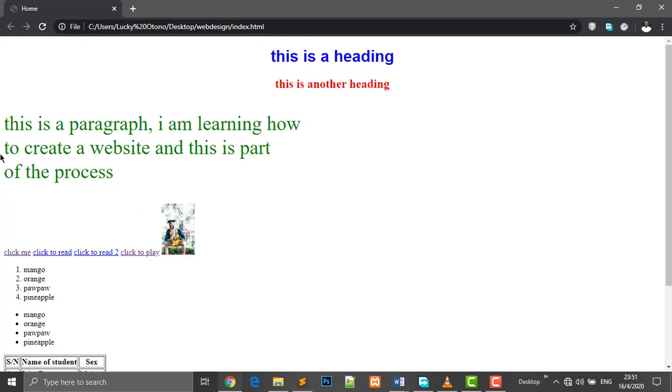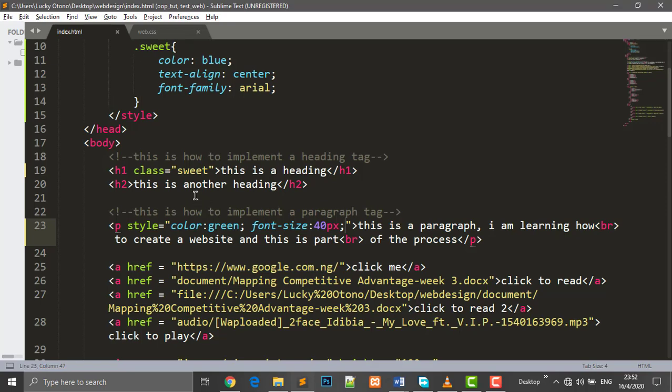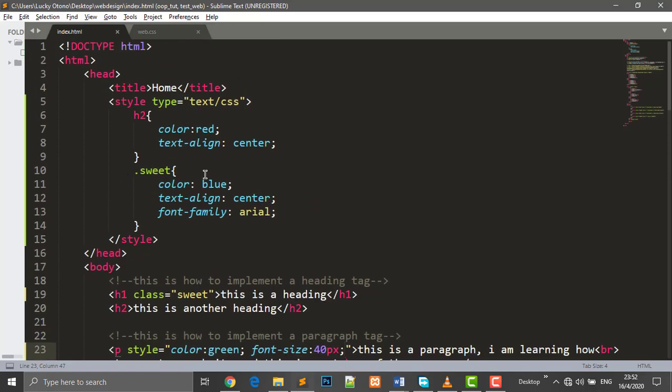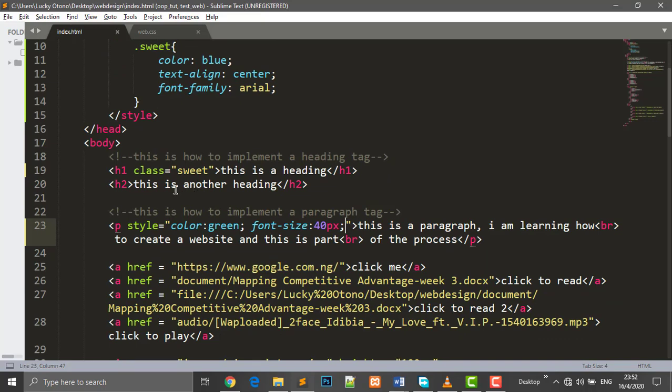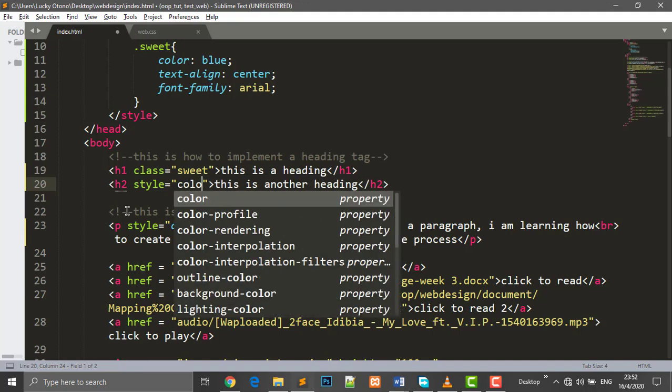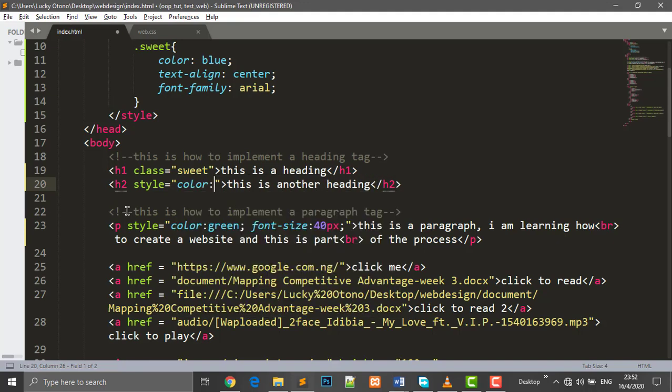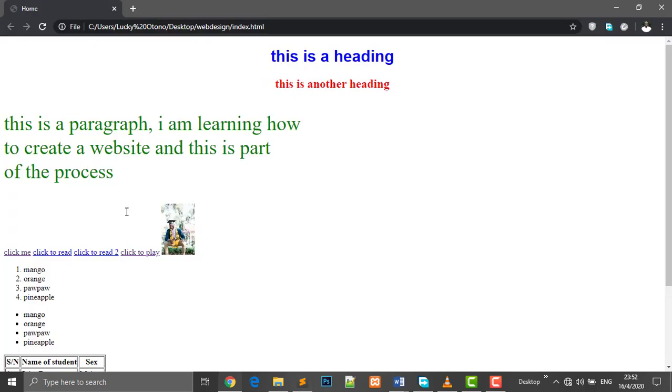Okay, so I think right now there's one important thing for us to know. If I style this class or this guy, if I give it an inline styling contrary to this internal styling, what will happen? Let's find out. All right, so let's do this h2 style. See, I change the color. I decide to say, oh, okay, the h2 is red, I want it now to be yellow. Okay, let's see what happens.